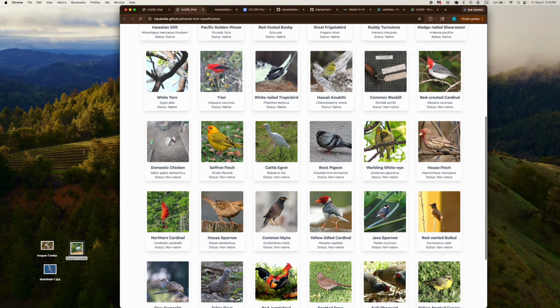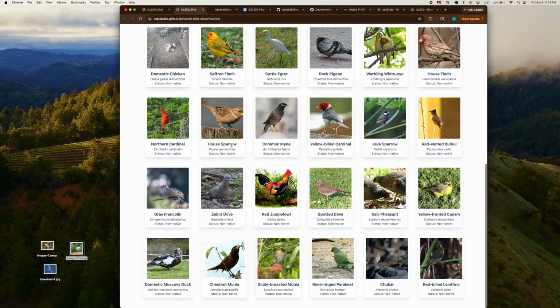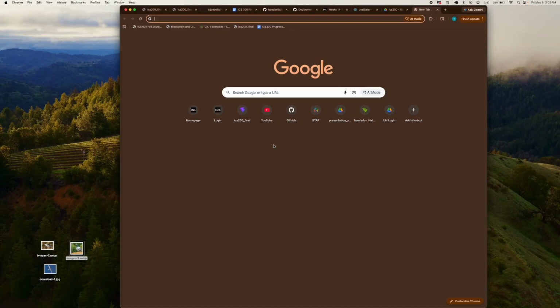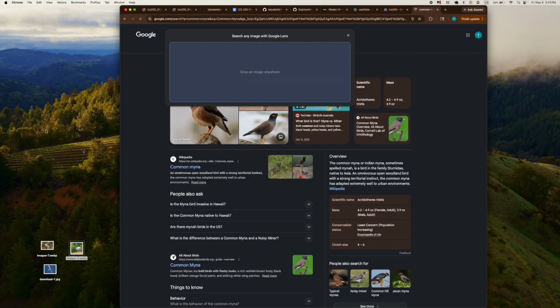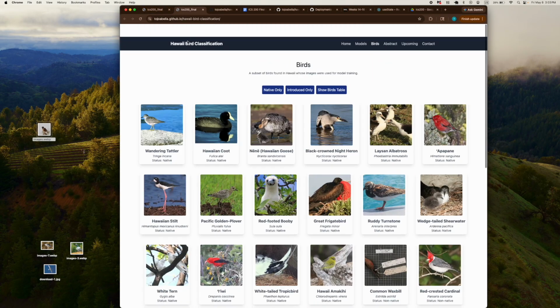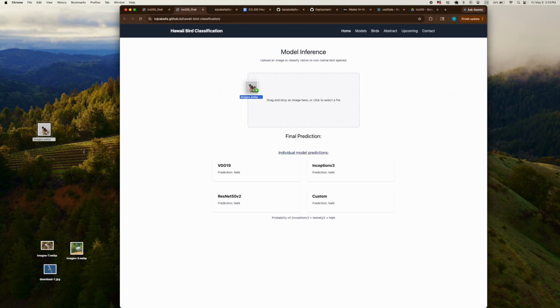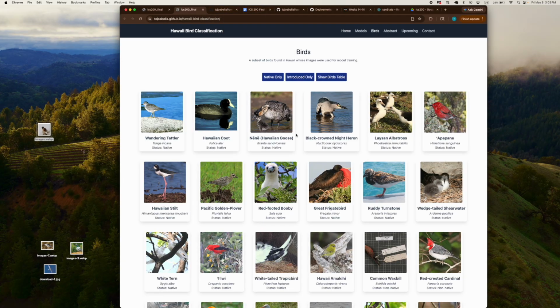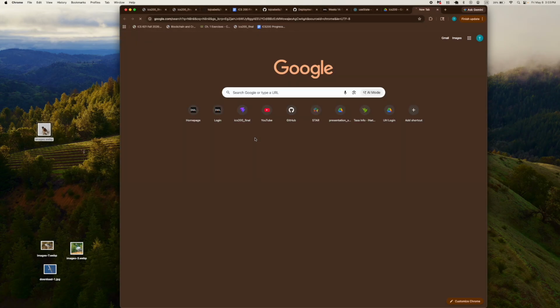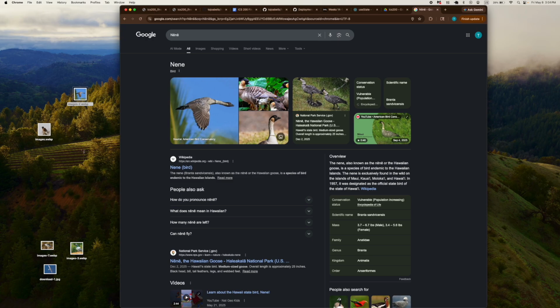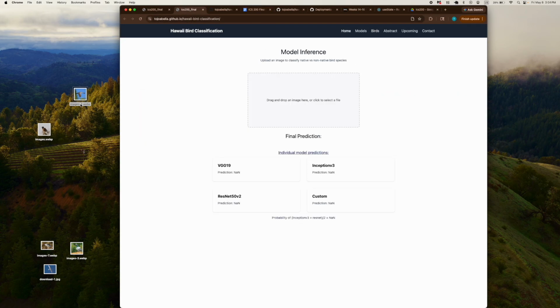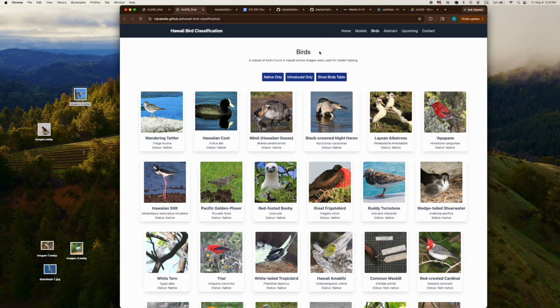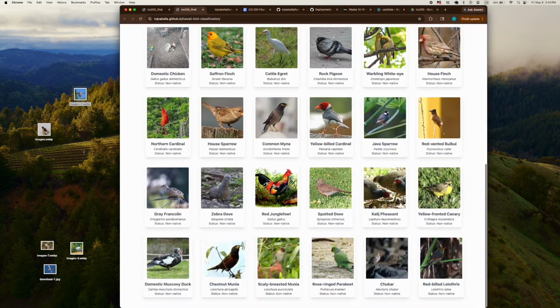Now let's choose a random bird here to see if the model can identify it correctly. I know the Myna bird is very common, and there must have been a lot of photos used to train the machine learning model. So let's look up Myna bird. Yeah, non-native. Let's look at a native bird. The model actually works pretty well when you give it a bird that was used in the training data set, so any one of these birds.